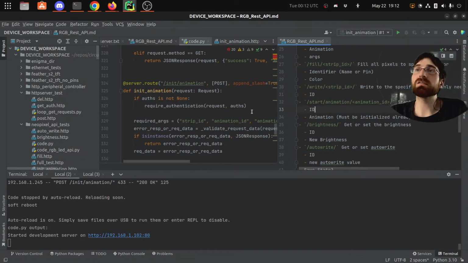In which case the animation ID comes in here. It's already got to be initialized and it is the ID there.